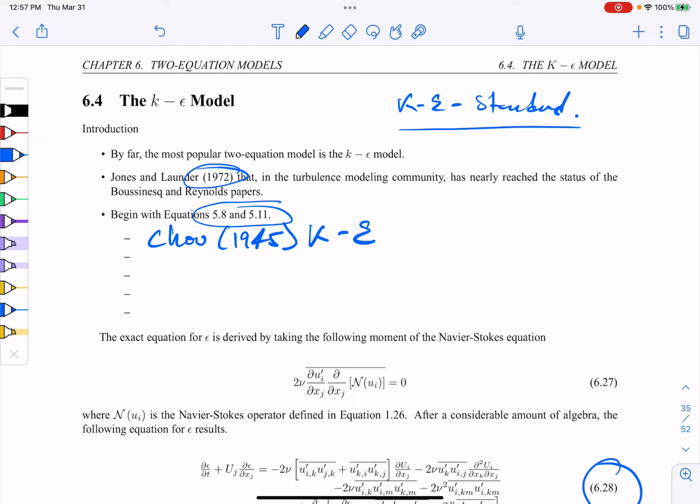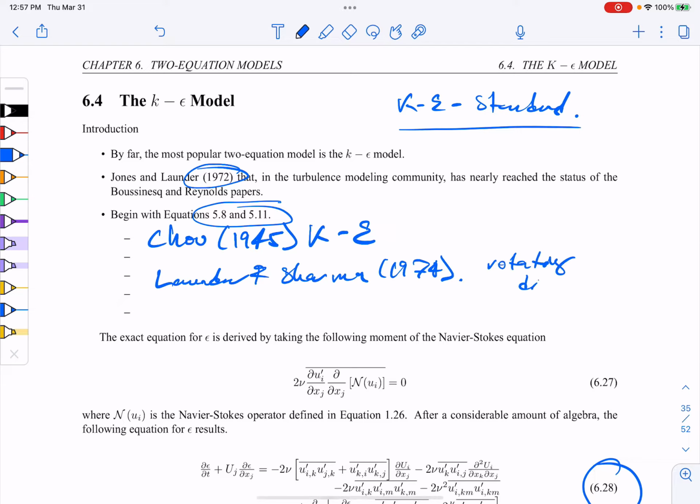And there are other earlier ones, but they weren't seen as standard, and they actually had some terms which I guess were seen as missing. And the one in Launder and Sharma, that was published in 1974, but it was aimed at rotating disks. And when they formulated their model and validated it for rotating disks, as you see in the paper I passed out, they actually used a bit of a different closure and a little different form, which is what most people use today to start with epsilon models and closure.